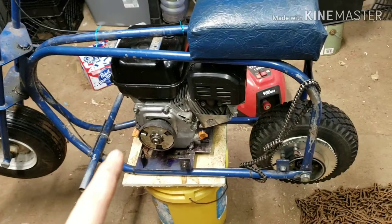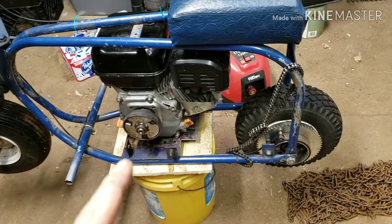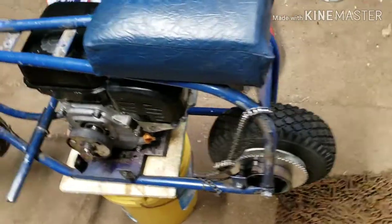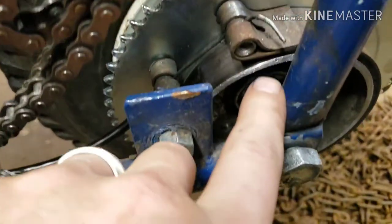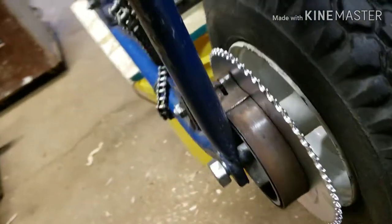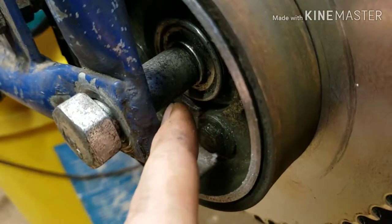It ran. What I do need to do is take a link out of the chain — fell off on me. And I was getting this really loud grinding noise. Traced it down — you can see right here, it's rubbing against the frame here. I'll show you from the back. It's an easy fix — I just need to make that shim right there a little longer.